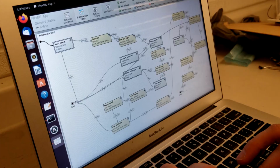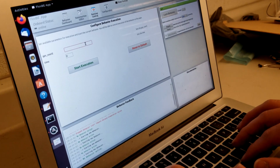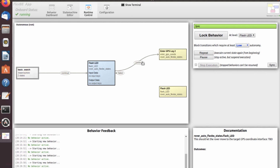task at hand. Our autonomy software is written within the FlexBee Behavior Engine framework to be able to organize and facilitate the various autonomy routines. Operators can adjust the level of autonomy, which enables them to pause in between the autonomous task legs to enter or adjust GPS coordinates and ensure the system is working properly.